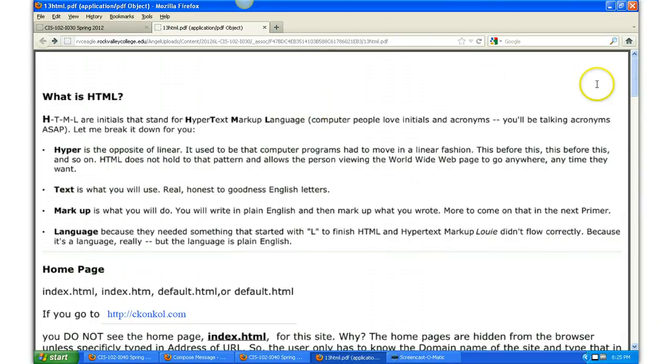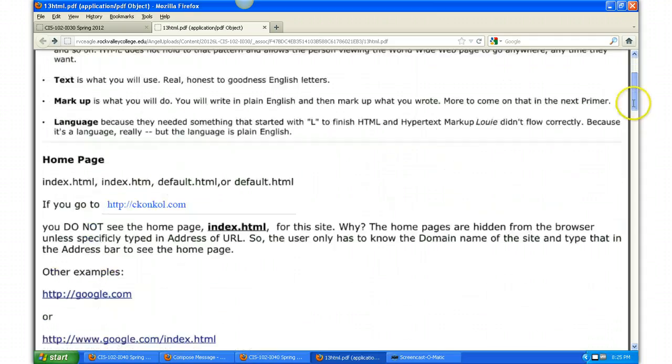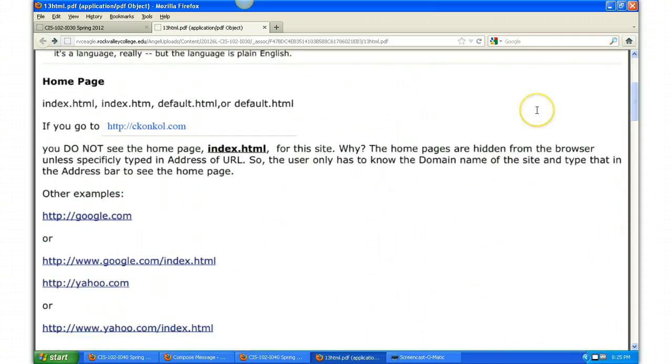So let's look at some examples or some beginning information on what a web page homepage is. Every website has a homepage, and I put here a few examples of what a homepage could be. It's the page that a person sees when they come to that site, and they have a certain name and extension.